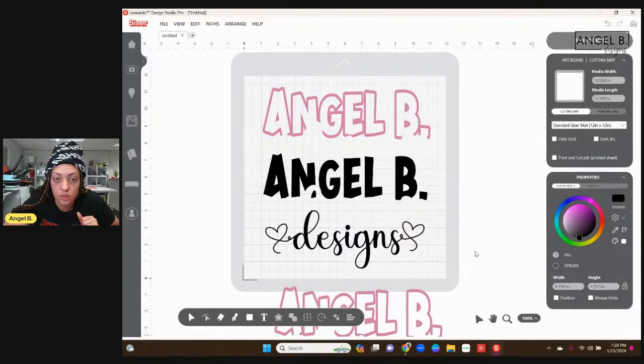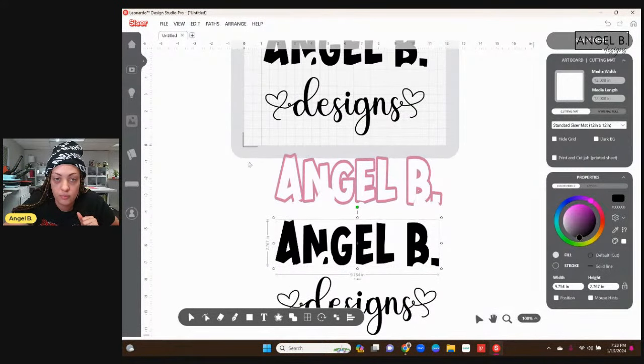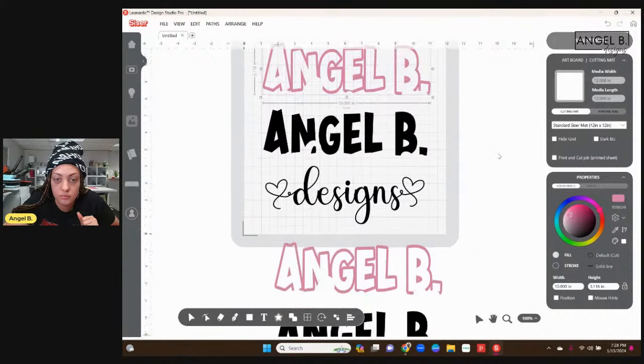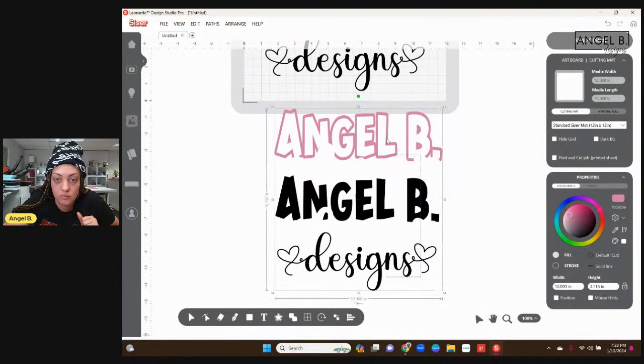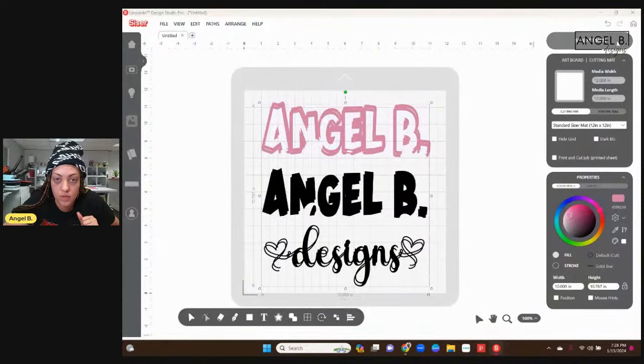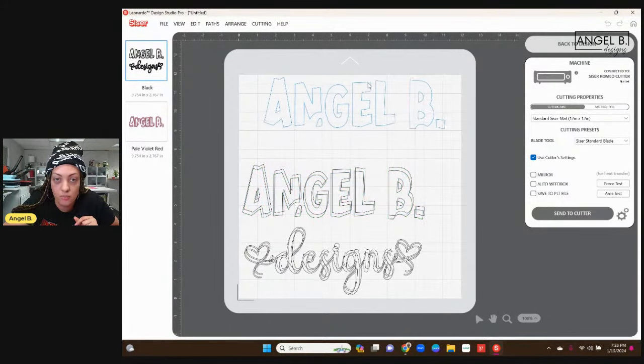I'm going to weld that. Come down here. Weld that. All right. Now I'm going to send design, and then I'm just going to go ahead and arrange it on my mat.